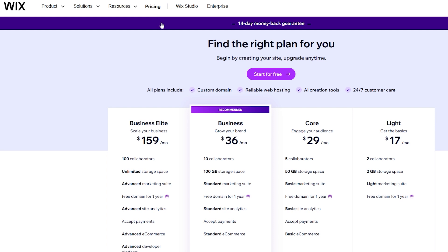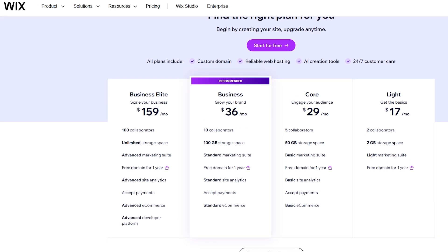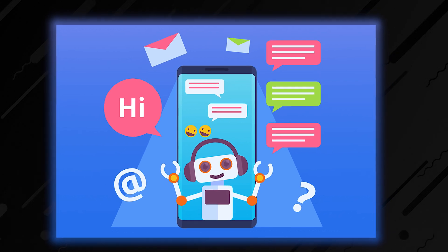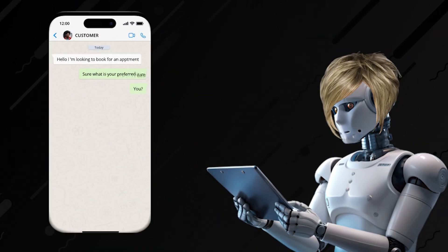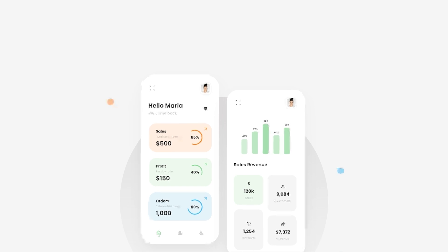A typical regular website is a commodity — you can get one on Wix for like $8. What we want to sell is a very special type of website where the priority isn't for it to look pretty, but to make as many sales as possible. That means baking in extras like an AI chatbot to talk with visitors, an AI employee on the backend that automatically reaches out when somebody fills out a form, an AI answering service for after-hours calls to book sales appointments, and tools to help business owners track customers, nurture leads, and bring in as much revenue as possible.